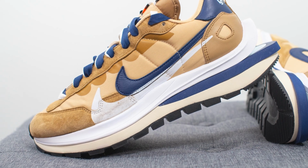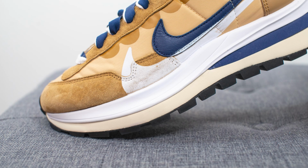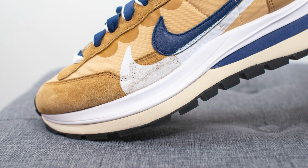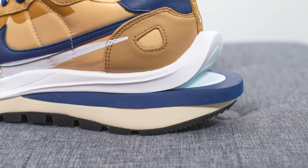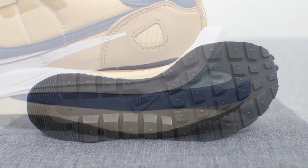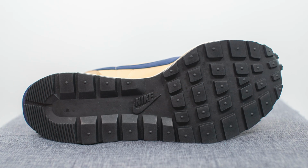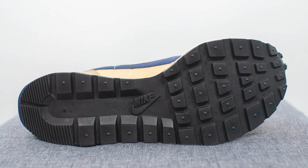The upper of the Vaporwaffle sits atop a very chunky, very unique looking midsole. This is essentially 3 different layers of foam put into one. The top layer of foam is left in white, and the bottom layer is left in an off-white color. But shoved into the back heel, we have this dark blue colored foam, which acts as a heel wedge. To me at least, this is the most recognizable and most striking design aspect of this pair. Turning the shoe over, here we have your outsole, which is done entirely in black colored rubber. We have a waffle style traction pattern found throughout, and in the middle we have Nike branding.